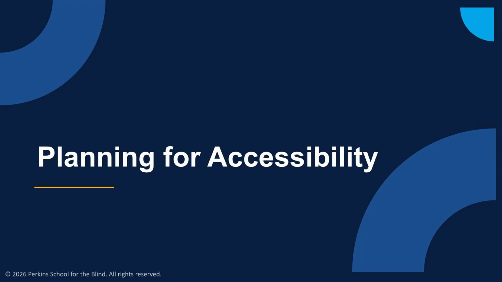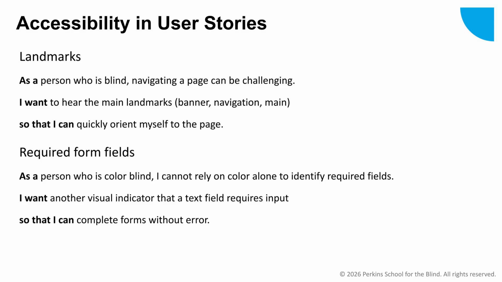So far, we've talked about addressing accessibility during development and testing, but there's a way to address it even earlier in the process. This is called shift left. At this stage, you're not just catching issues and following best practices. You're actively planning to build accessible products from the ground up. Let's look at a couple of ways to do this. The first approach is to include accessibility in your user stories.